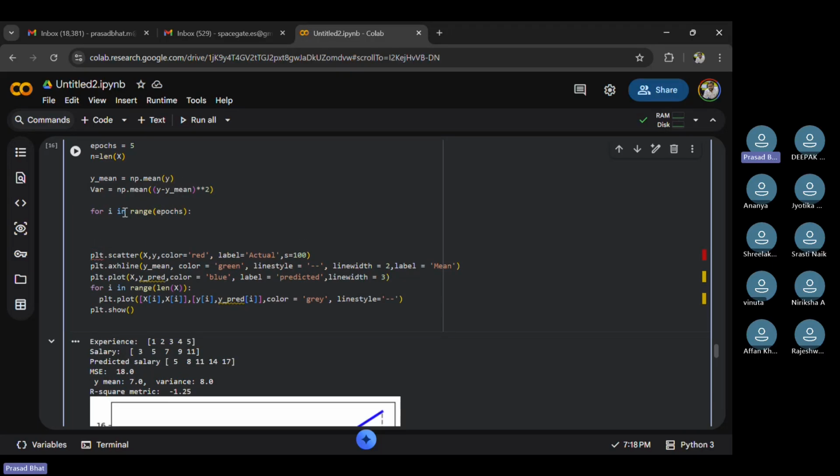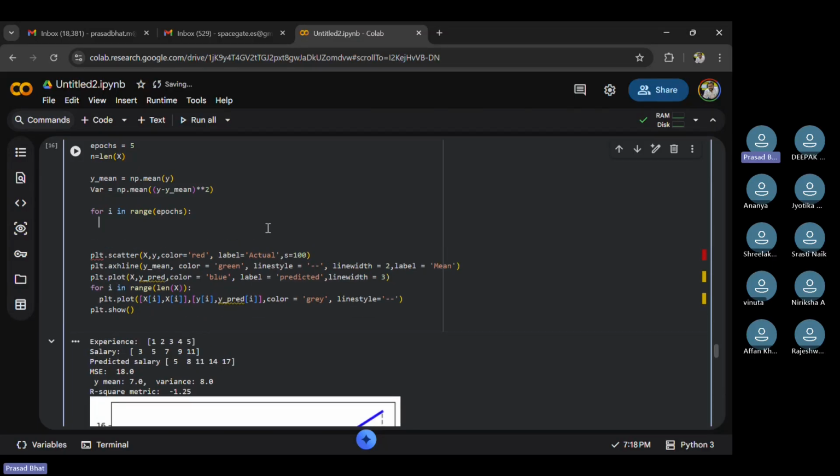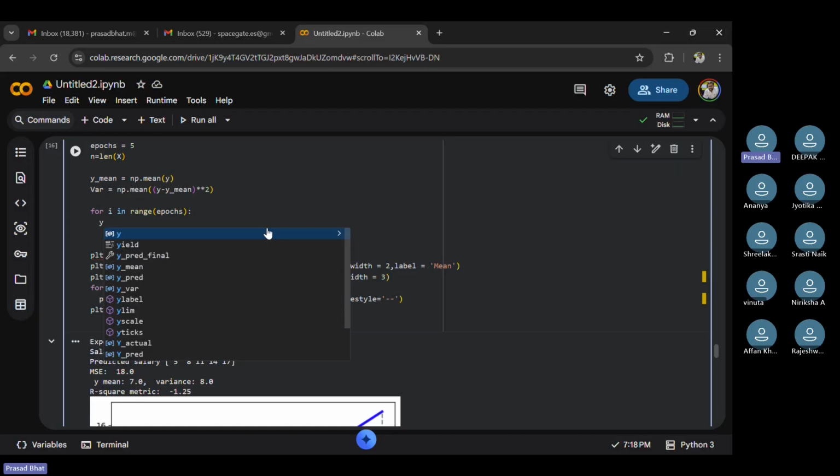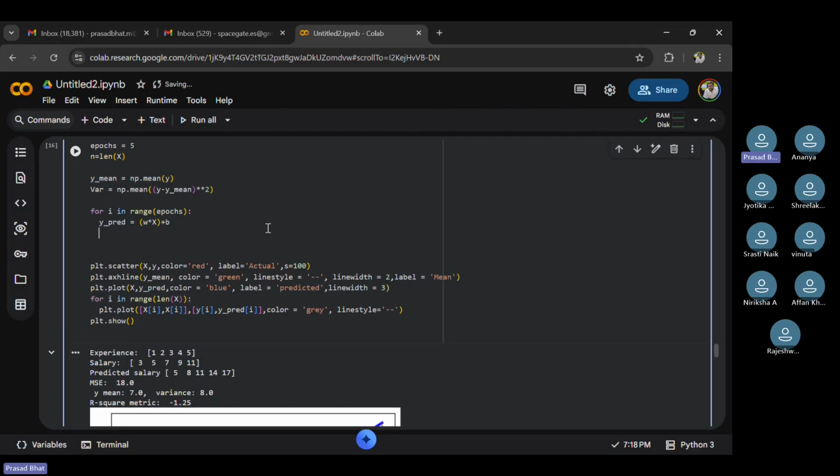What should we do? First of all, we need to try to calculate the MSE, right? To calculate MSE, what do we need? We need the predicted value, right? So for that, let me write y underscore predict is equal to what? Exactly. What is it? W into X. This is something that we already did yesterday. Minus, sorry, plus B, right? This gives me the Y predicted value.